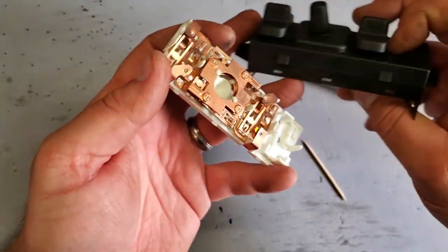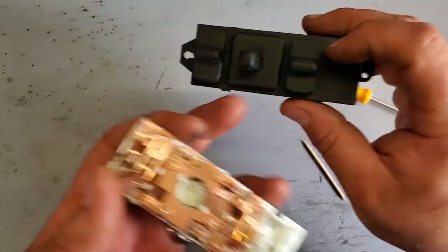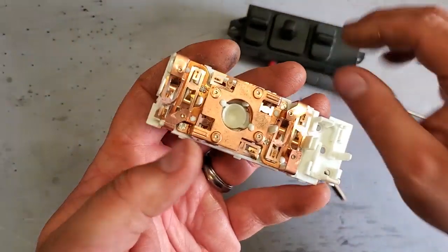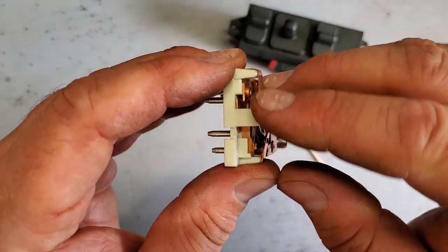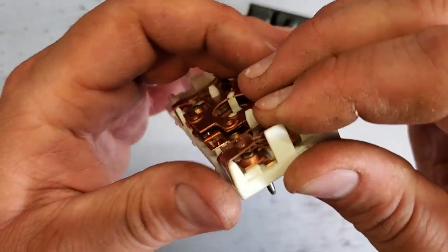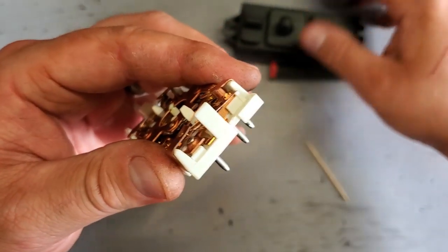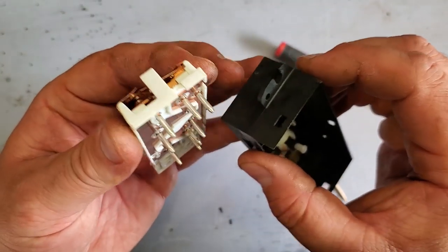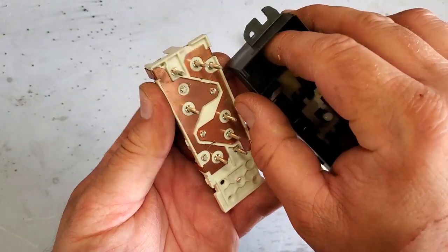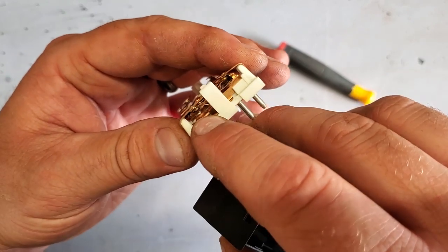Okay, so now why would the seat not be working well when you move this switch up and down? Well, because these switches are on the outermost portion of this circuitry here. If you look really close, you can see that these contacts are dirty. They get dirty because of all the junk under the seat. It kind of sneaks up under here, and guess what? This is the first place for the junk to settle, right on here.